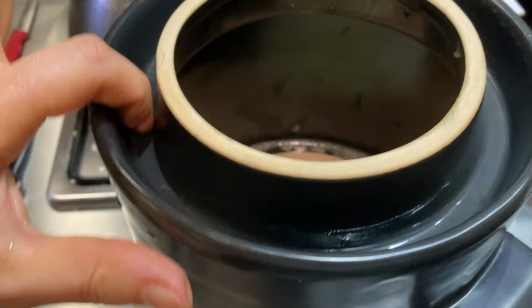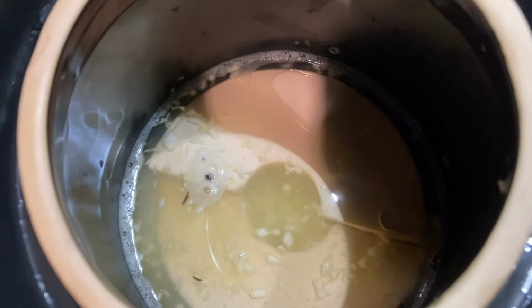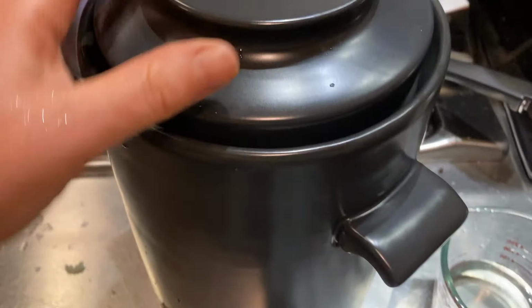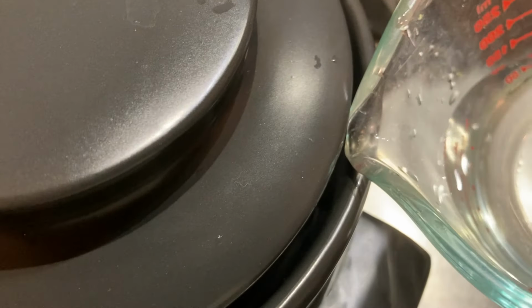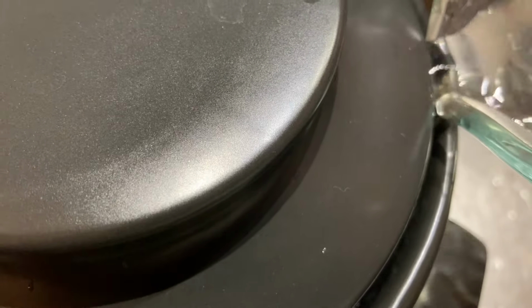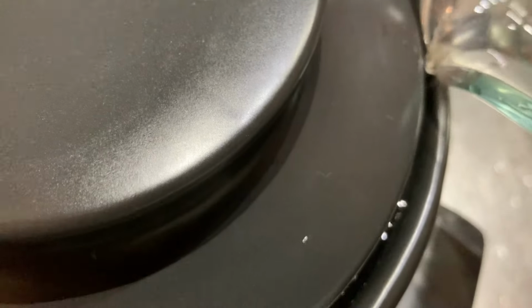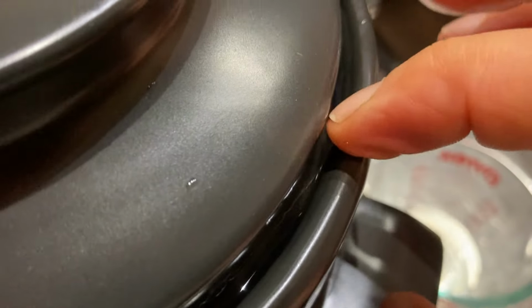There's a lip around here, and I've got the two ceramic weights down in there, and there's some water over the top. So that's what that looks like. And then there's a little lip here. And I'm probably just gonna make a huge mess. Okay, there's water in there. And then you're supposed to keep water in there, as it evaporates, you need to keep filling it up so that the seal is there.